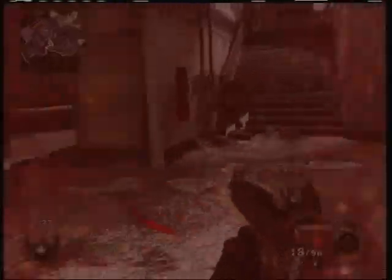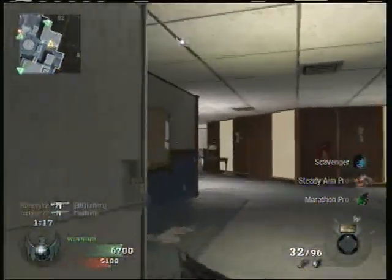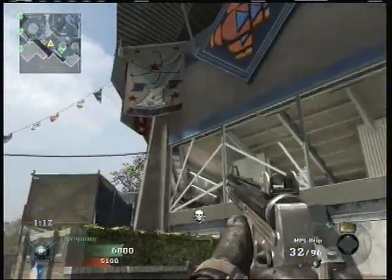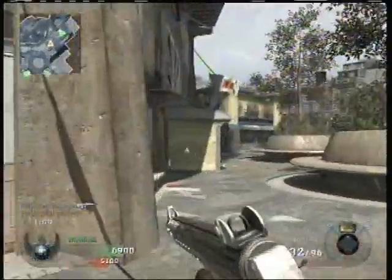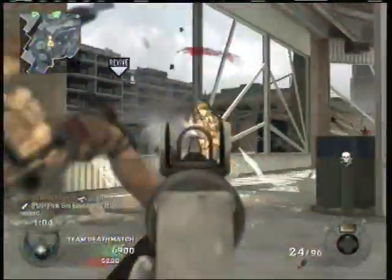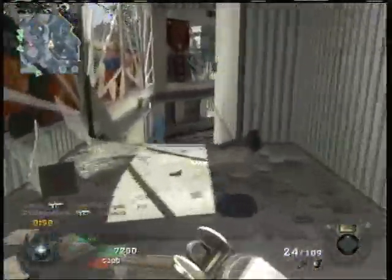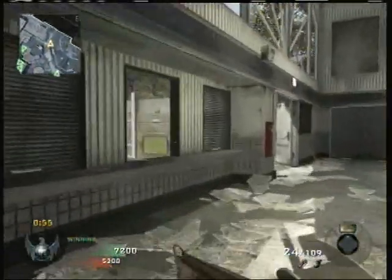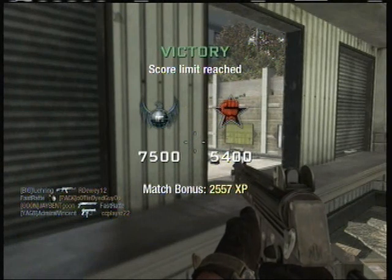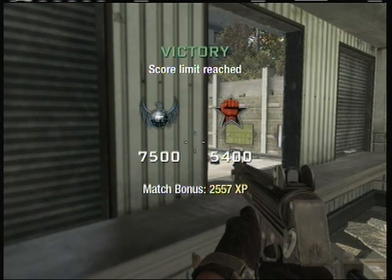I will say that they need to do something with Reach to spice it up a little bit. I don't know if you guys agree. Like the new map packs, I have both of them, and I've been playing on those, and those are a lot of fun. Like the map pack that just came out, the Defiant map pack, that's really fun. And I've been playing some of the new game modes. But the thing about Halo is, I don't know, they just need to add something. I don't know what, something to make it move a little faster. But I don't know. That's just kind of how I feel.